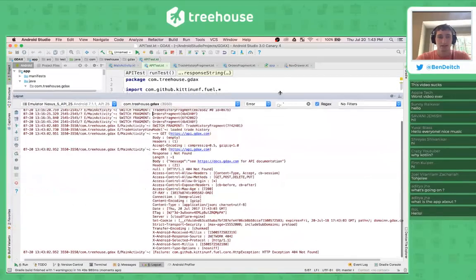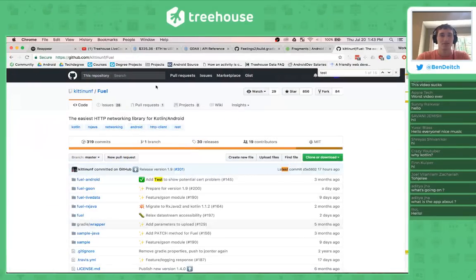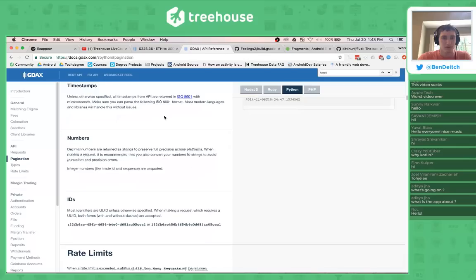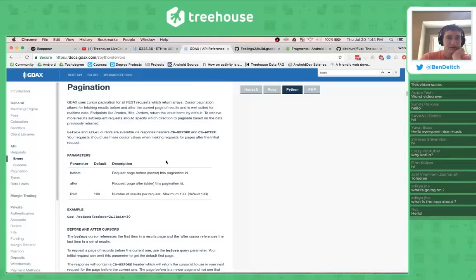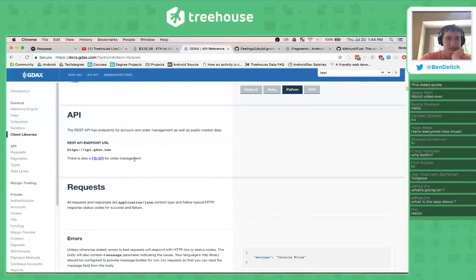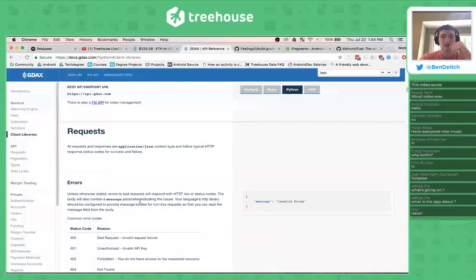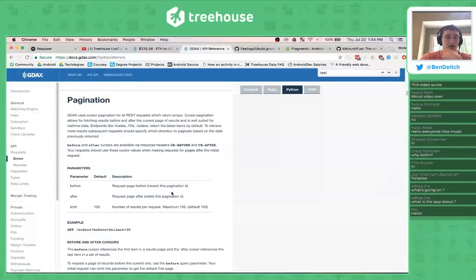All right, so we got error 404. So we got a not found error. Cool, but it worked. You can see how easy the fuel library is, which is really, really nice. Though we need to see how we can get types. Rate limits. Okay, so the rest of this documentation was really good, but now I'm somewhat struggling to figure out how to use this. Endpoints, but what are the endpoints though? Bad requests, okay. Pagination.